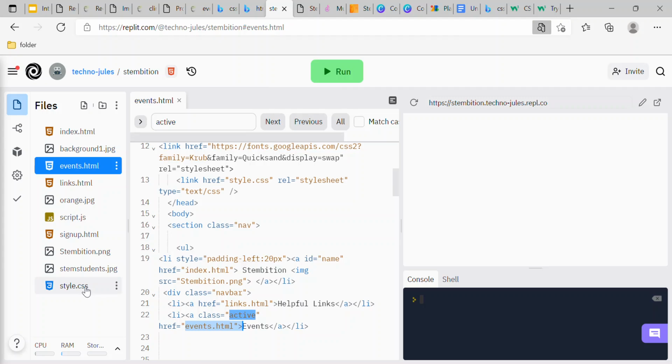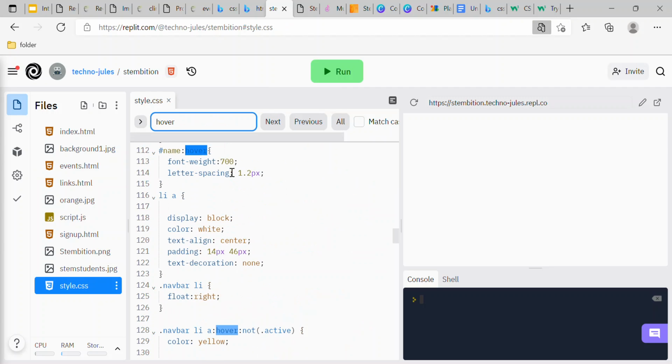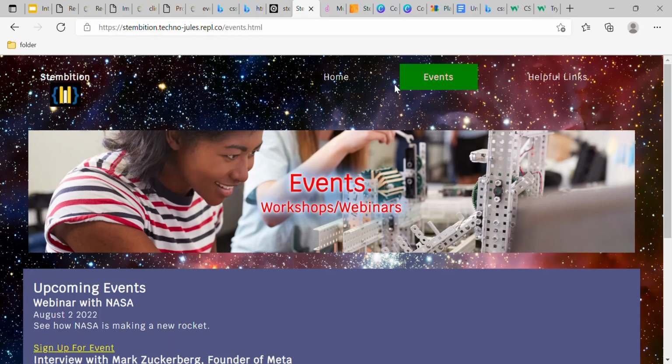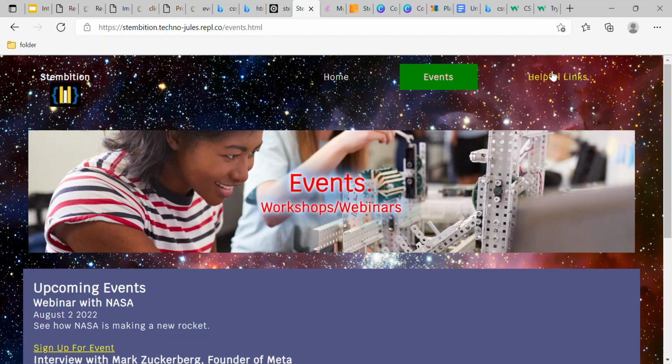And then also for hovers, you can also specify hover. Hover basically means what's gonna happen when you hover along these types of navigation bars. If it's not active, it means that it will not change if you hover right here. But if you hover above one of these texts, it's gonna have a color of yellow. It means that if I go here, it's yellow right here, yellow right here. You can specify hover and also the active classes.